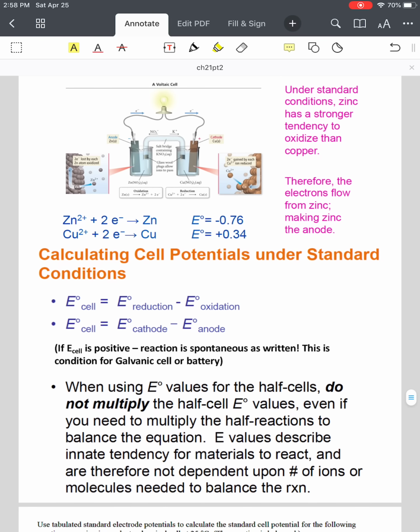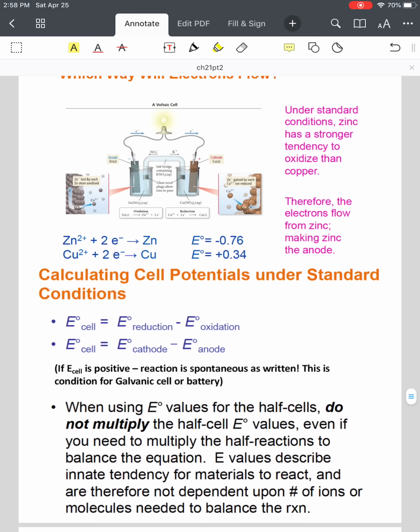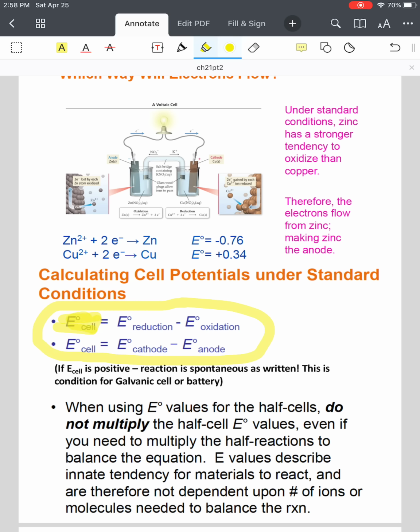We're going to use a pretty simple equation to help us do this. The equation to compute what that voltmeter would read for any cell is given in this highlighted box. It's really, really, really simple. One of the easiest equations we're going to use all semester. What it tells us is that E0 cell, so we're operating under standard conditions here, okay? Standard condition cell potential, that's what the voltmeter would read, this number right here, can be found by subtracting two numbers.